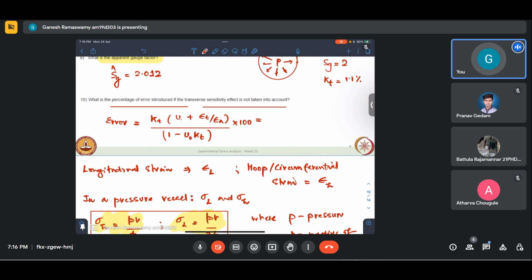So this will be 0.11 into 0. I couldn't answer that. In general, the theory will be covered. So if at all these come, I don't think it is that complex once you get how strain gauges work; this is a matter of deriving in 2 minutes. Some things are very simple to derive.